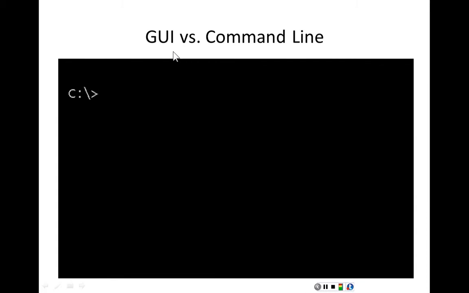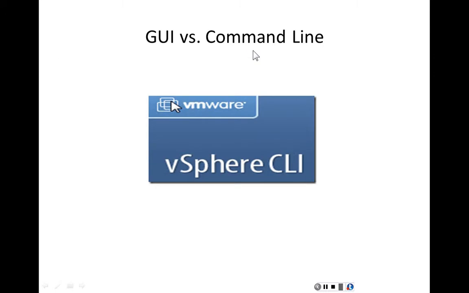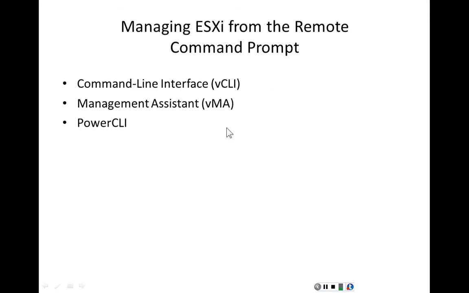The graphical user interface is easier. You just point and click. But as we get to more advanced levels of computing, we find ourselves using the command line more and more. VMware has the vSphere command line interface. And we will see that there are 3 command line interface products: the vSphere command line interface, the vSphere Management Assistant, and the PowerShell, PowerCLI. So let's look at those.